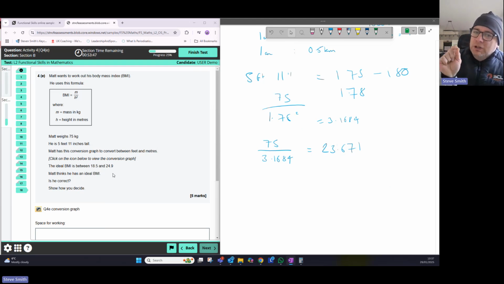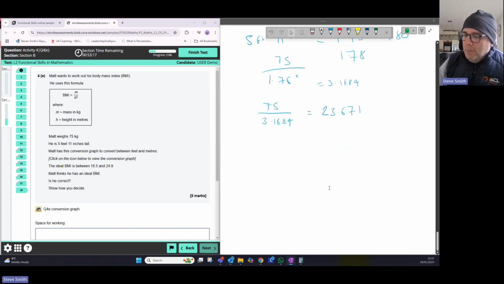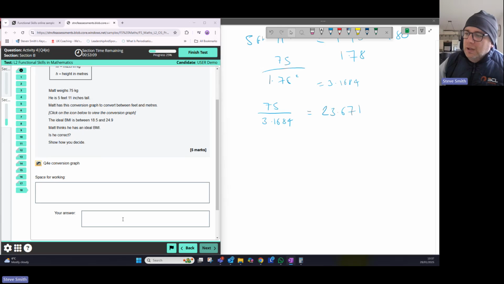So as much as it's important that you get as close as you can to the height conversion, we've chosen the two lines, one being 175 and one being 180, and said, right, it's in between those two, so what could it be? And we went for 1.78, which is in the middle. However, both the upper end and the bottom end of the parameter would also have had you within that range. So it's about following a formula. I'm not going to say it's not about getting the correct data, because obviously that's important too, but it shows that if you'd chosen the lower end and the higher end, you would have still been correct.